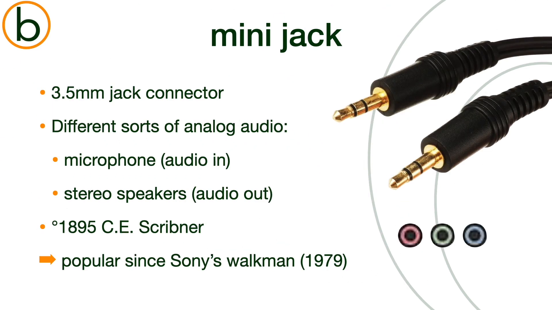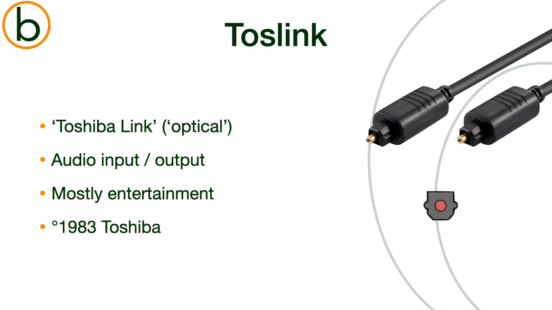In the realm of audio connections, we have the Mini Jack connector, a standard analog audio connector found in various devices. The Jack connector is one of the older connectors still used today — it gained a lot of popularity when it was used for the Sony Walkman in 1979. The Toslink connector, on the other hand, transmits digital audio signals using fiber optics. It was developed by Toshiba, hence the name, in 1983 for digital audio applications. It ensured very high quality audio, but never replaced the widely adopted Mini Jack.